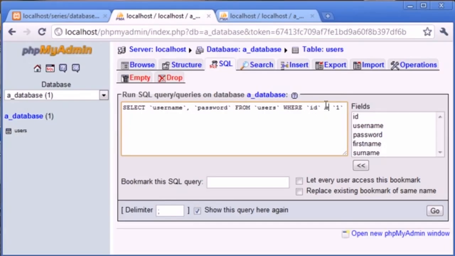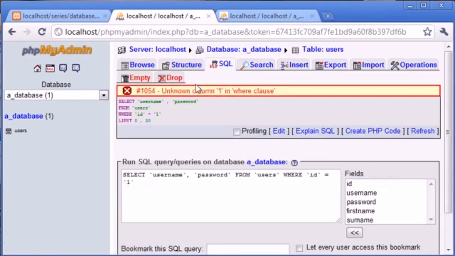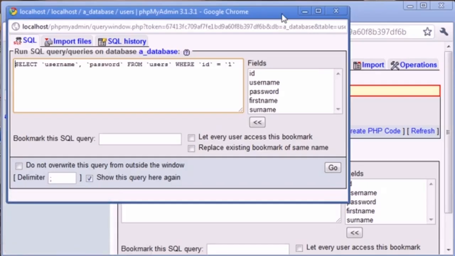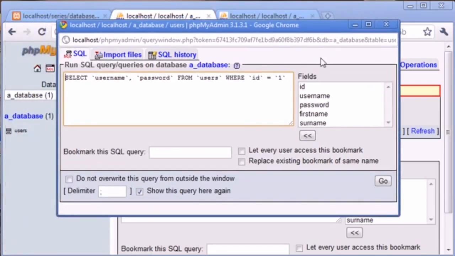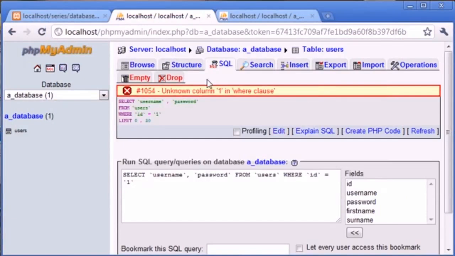And we're not using a double equals here, we're just using an equals, because there's no assignment of data using this equal sign. So in PHP we use a double equals, but in structured query language we use an equal sign. So let's click go and see what happens. Unknown column 1. Right, okay, so let's go back to edit this. No problem. So let's go back to SQL and we'll start again.